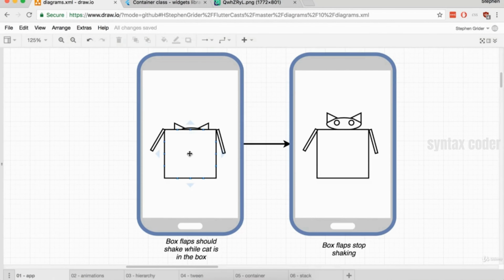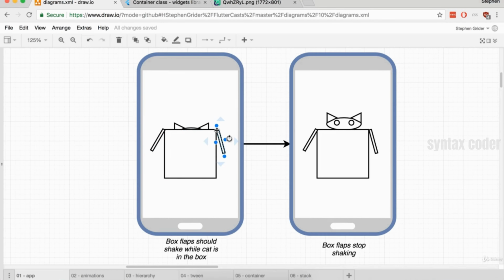Okay, so when we look back at our mockup, it's very clear that we need to have a collection of different widgets on the screen. And it's also clear that each of these probably is going to have a rather distinct location on the screen of the device. In other words, I always want this left-hand flap over here to be at the top left hand of this container that we had just created. And I always want this flap over here to be at the very top right hand as well.